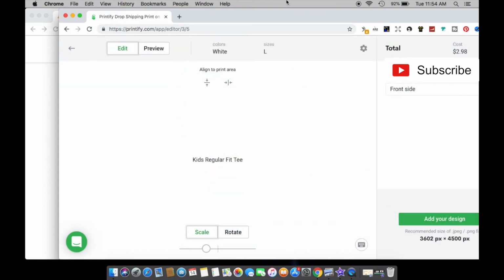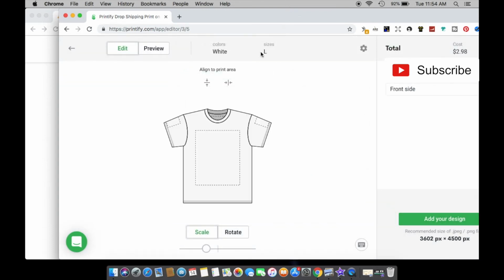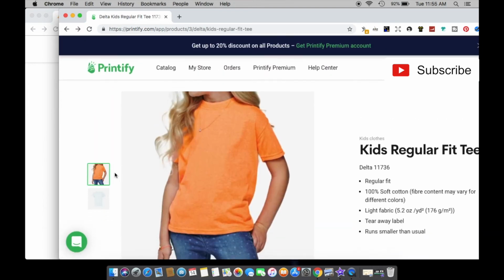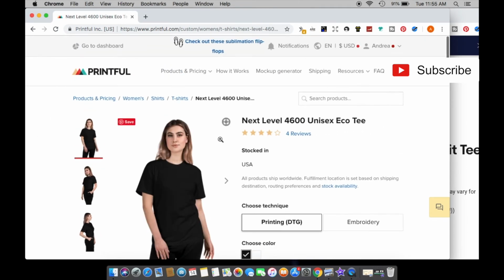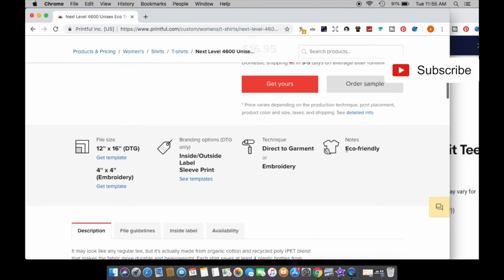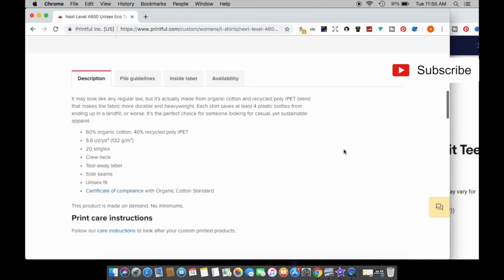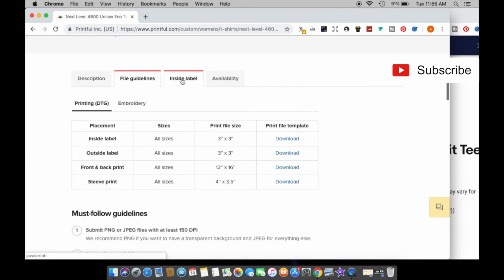And you add your design and add it to your store, and it's a pretty simple interface if you're used to utilizing Redbubble or Merch by Amazon or whatever it is. And then you put in your product description and all that fun stuff, that's the usual process. But I just encourage you to poke around, take a look, and see what makes sense in terms of your shirt types.